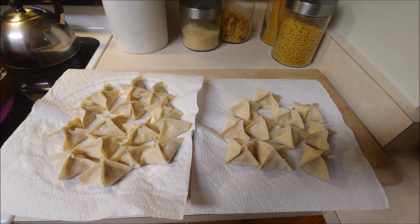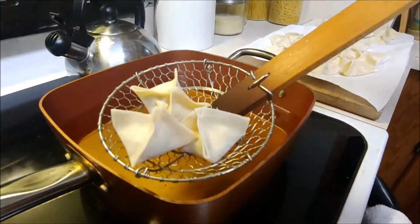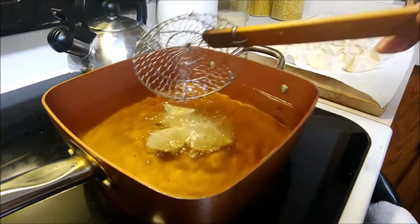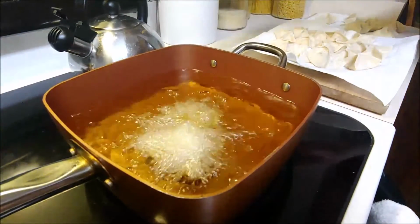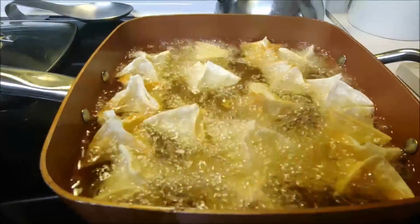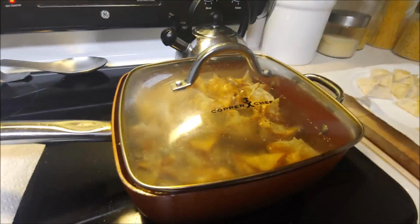And his oil is sitting at 350 degrees. Fresh oil, of course. He's going to use his spider to slowly drop these in. And you can put a bunch in there, I guess. And a couple minutes. You just wait until they're golden brown. If the oil starts to pop or snap a little, you can put your lid on. And then after several minutes, you're going to see these are going to brown right up.